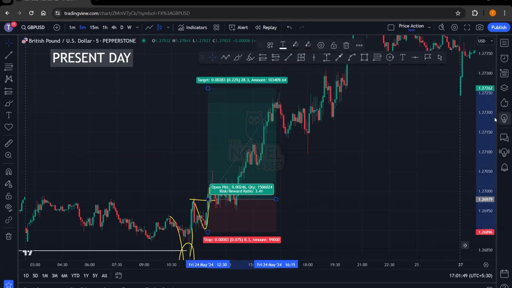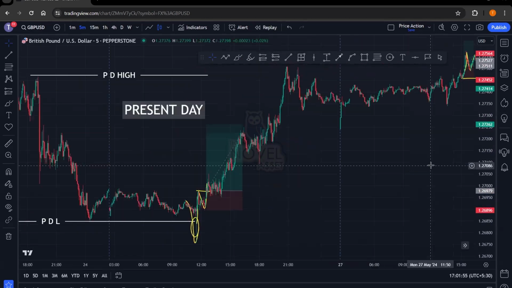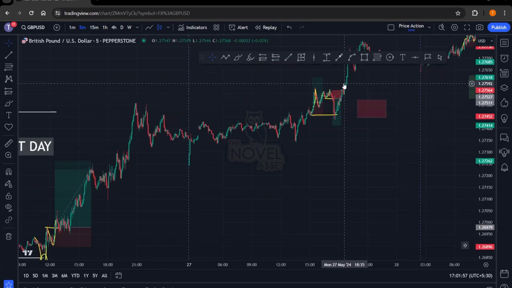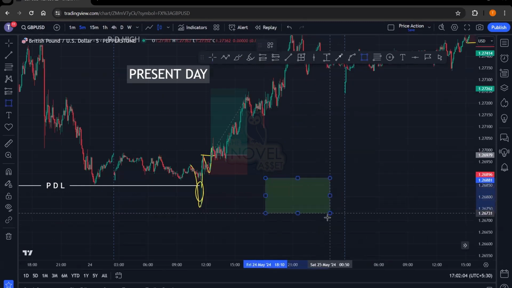Okay, now in this day as well, the setup works out. This gives you more than 1:3 sometimes, and sometimes it gives you less than 1:3 and gives you a small stop loss or a break even in the market. Okay, so over here as well, can I put it as green? Yes, because the strategy worked out here as well.